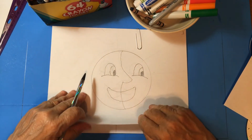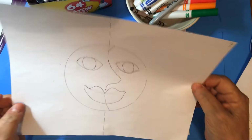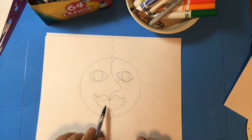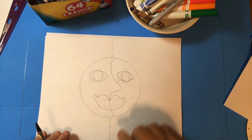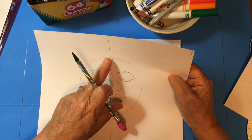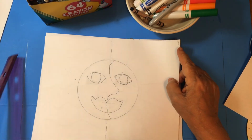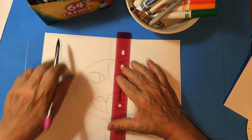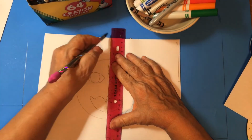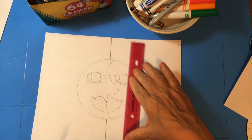So we've got that. Good. Now, I'm just going to go back to this to show you that I used some lips. Now, I want you to divide your paper in half with a ruler line, and it does not have to match that point that you made. Take your ruler and find halfway across your paper, and then just draw a line right up through the sun too, and right behind it there.